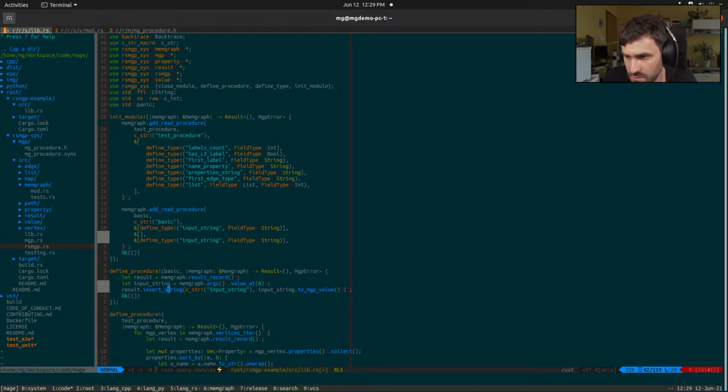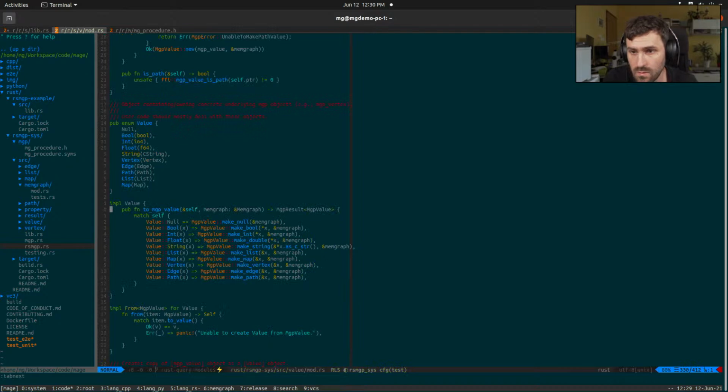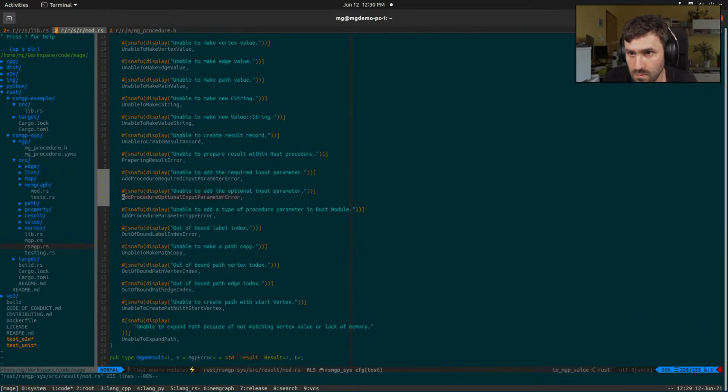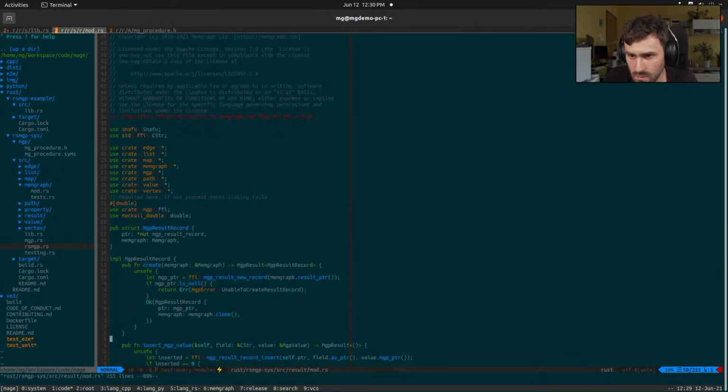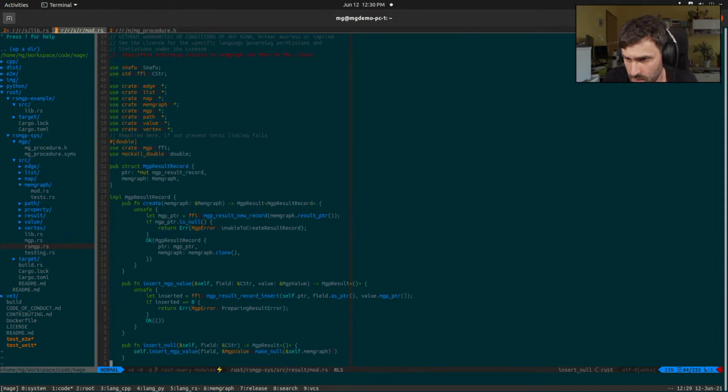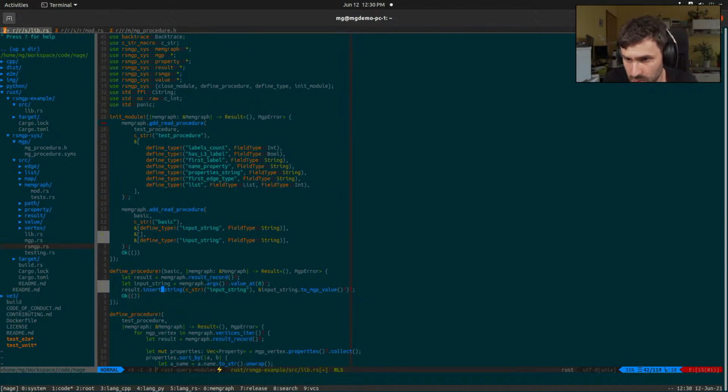Since I have the MGP value, I'll just insert MGP value and then Memgraph will complain. Insert MGP value. This should be now the correct code if I'm not wrong.